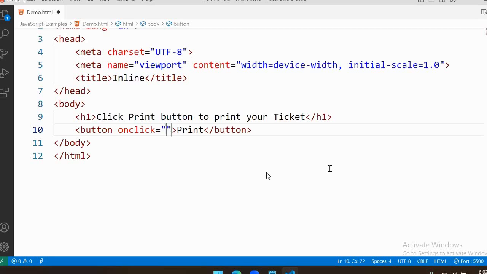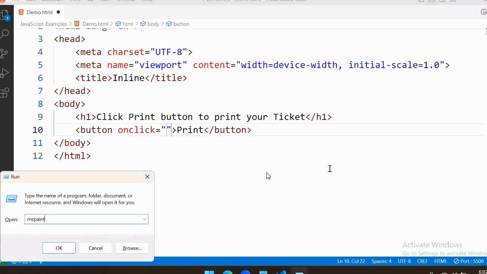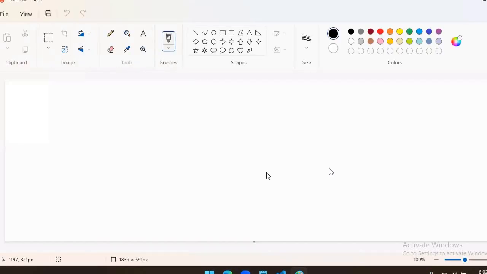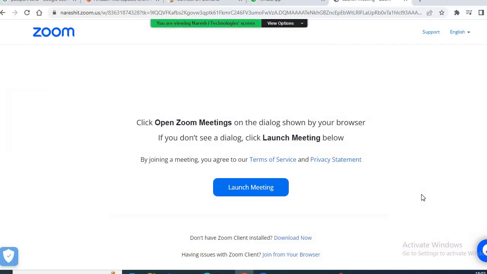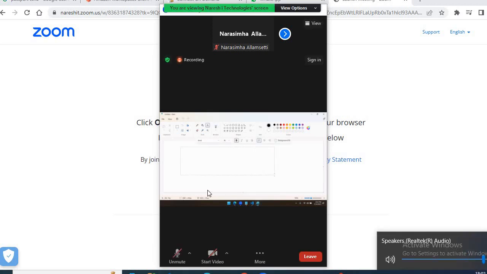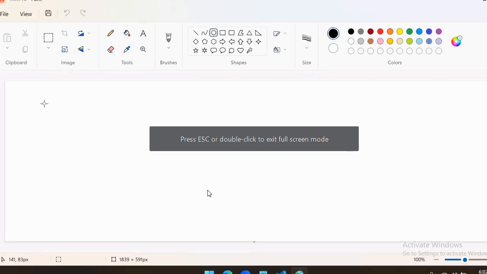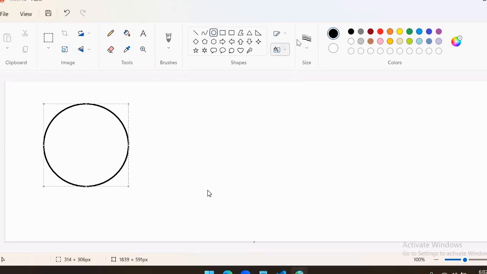Onclick is an event. What is an event? I will tell you. Let's take one simple point, because all this you will learn in detail in the next levels. First, I will just explain a point. Generally, suppose we have an object, and in that some color is filled.